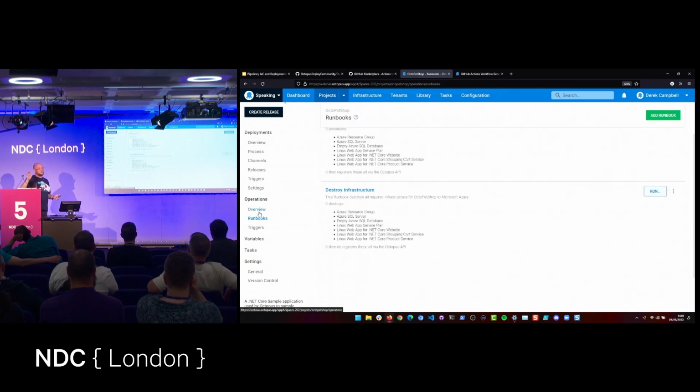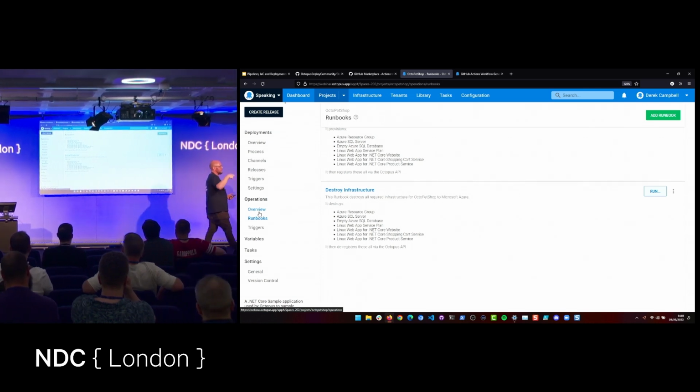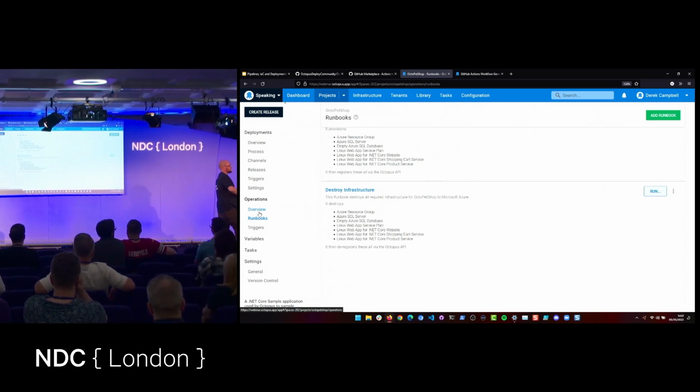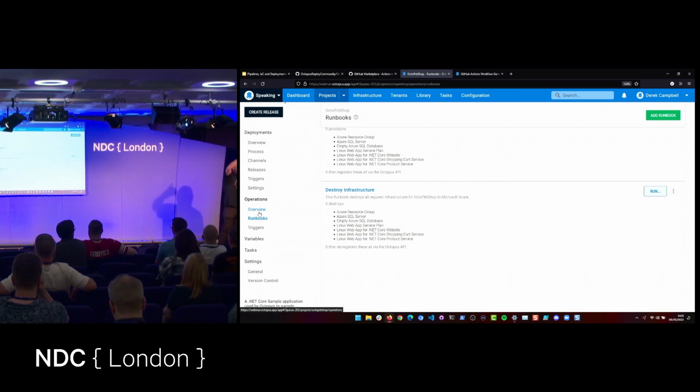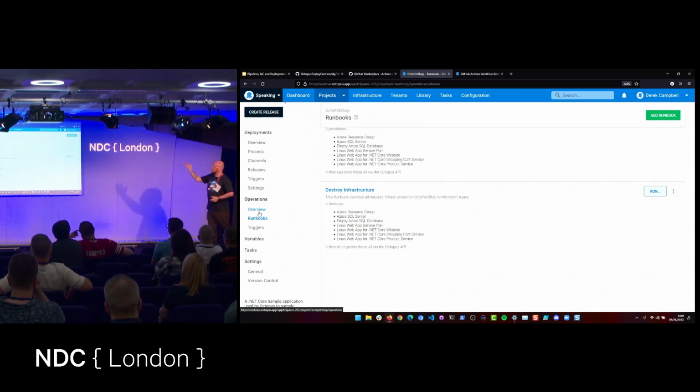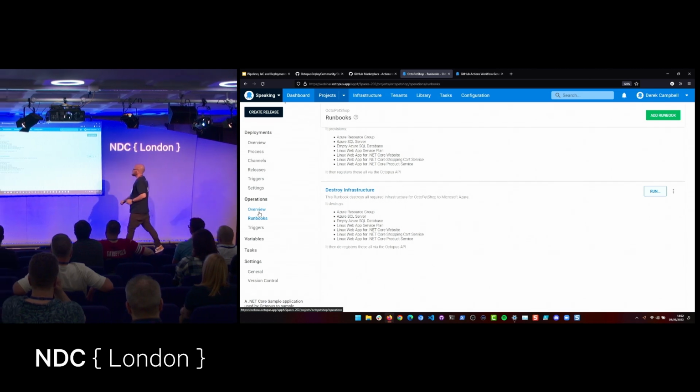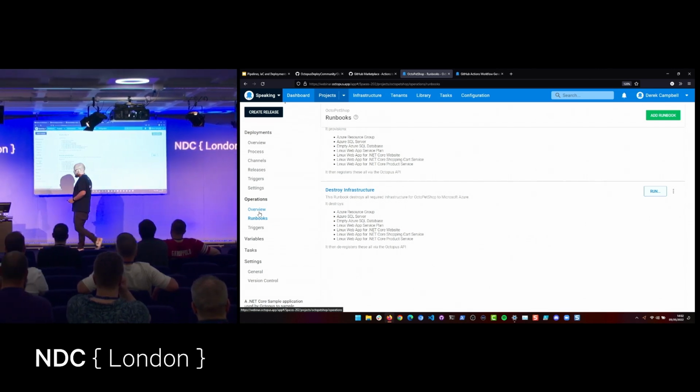I love runbooks. The main reason, I think, is because I come from an operations background and I remember those bits of paper. You would land in, you've got the memo: David Smith is joining the company. Here is your 300 tasks. Now you can just do it in a single runbook.